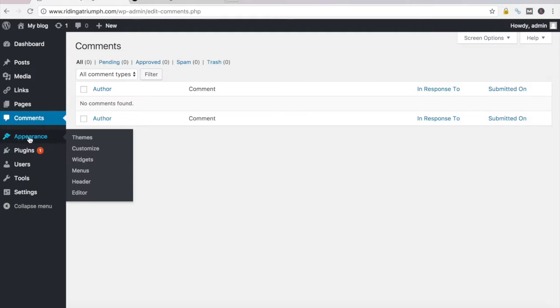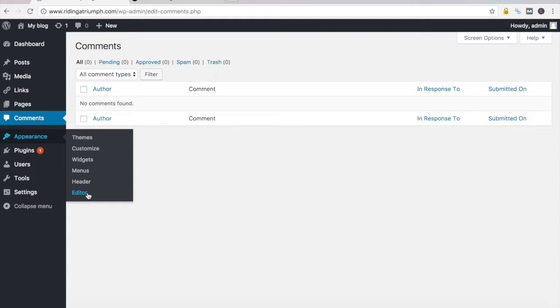Appearance, we'll get into this extensively as part of our customization and how we configure our blog. You'll see you can customize the theme that you're using. You can change the theme you're using here. You can customize that theme, add widgets, menus, your header, and if you're interested, you can actually edit the code for any of the different things on your blog.